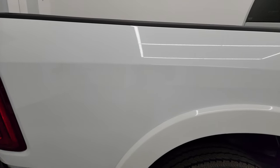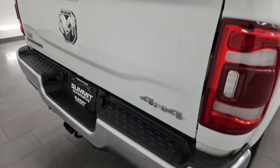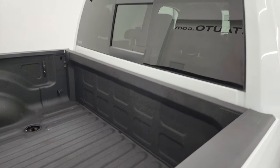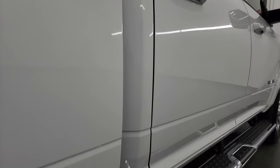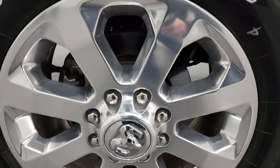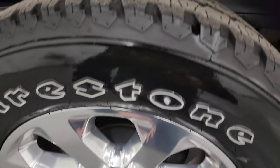I take these HD videos, so if you are far away or even if you're close by and you just cannot make the trip down, but you're still interested in purchasing the vehicle, you can see the truck, hear the truck, and have confidence in the vehicle that you're looking at before you even get here. So when you do get here, there's absolutely no surprises, and you can make a smart and informed buying decision from wherever you're at. If this video helps you make that buying decision, let your salesman know that you saw the video, that it was helpful, and that Brett sent you.